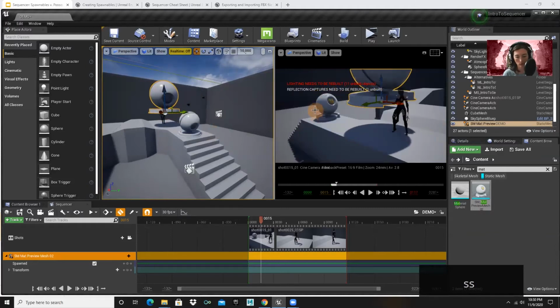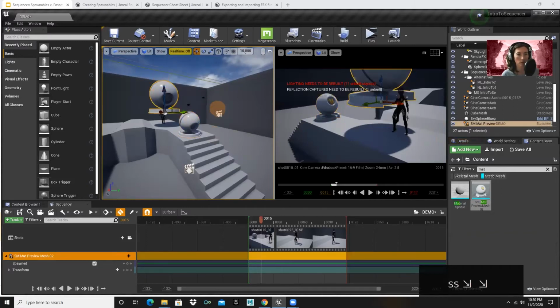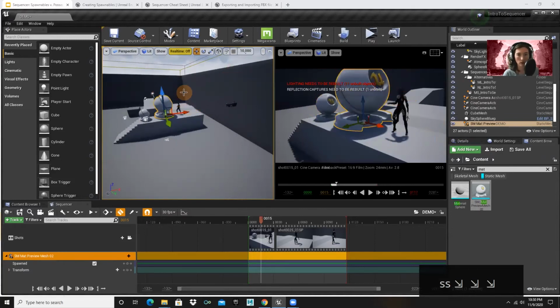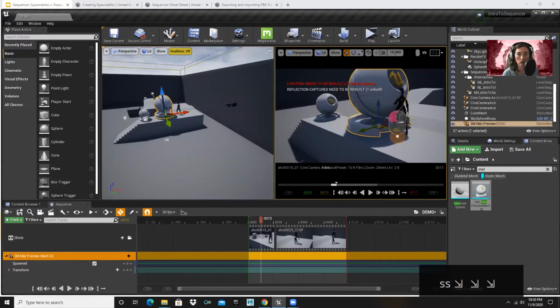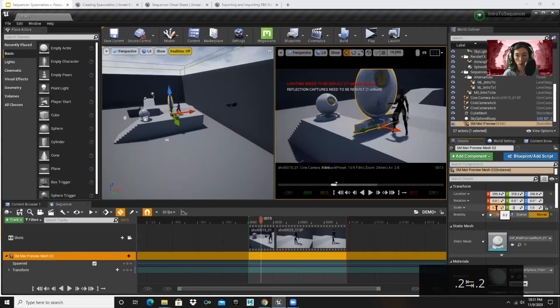Going to hit, let's see, sometimes the End key works, sometimes it doesn't. And getting it to place nicely. There we go. Okay. On the ground. And then maybe move that over. And that definitely needs to be scaled down, right? I don't know, 0.2 or something.